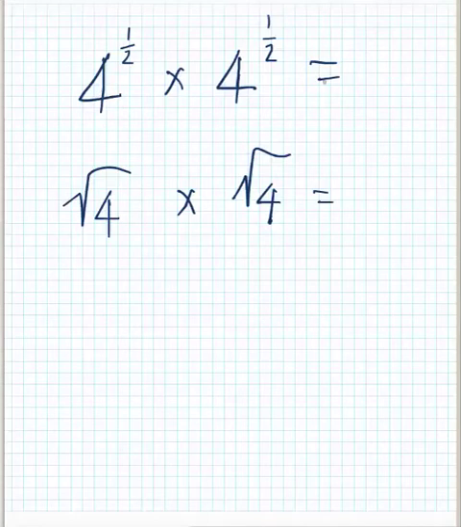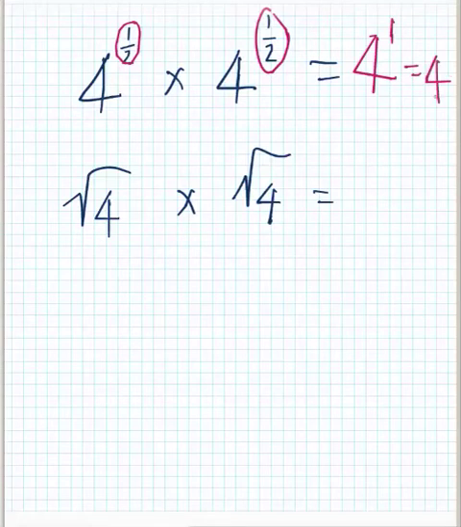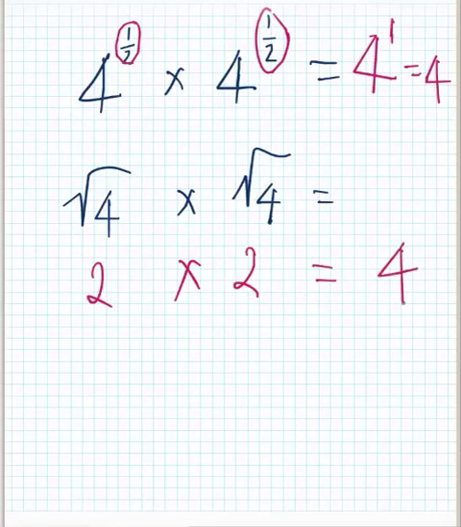So you should have paused it. We know that when we multiply and we have the same base, 4 and 4, the same base, we add the powers. So I got a half plus a half. So I would have 4 to the power of, half plus a half is a 1, or 4 to the power of 1. So my answer would just be 4. That wasn't too difficult. This one down here, well, knowing the radical sign, this is saying the square root of 4, which is 2, times the square root of 4, which is 2. I also get the answer 4.